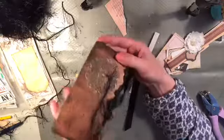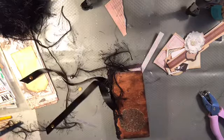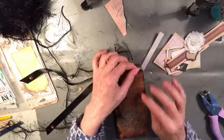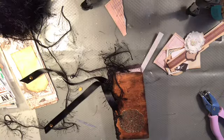Oh, isn't that much better? Yay, I'm liking this now. I really like this now. This is just much better. So I wanted to do that. I want to put a little bling. I want to put one of the little black blings or one of the other blings right in the center of this, and maybe just a couple up here. You know, just something to bling it up some. I haven't even cleaned up my mess since the last time I saw you.